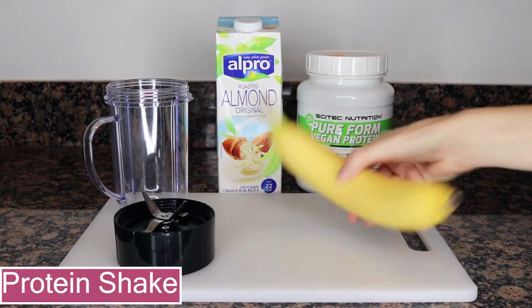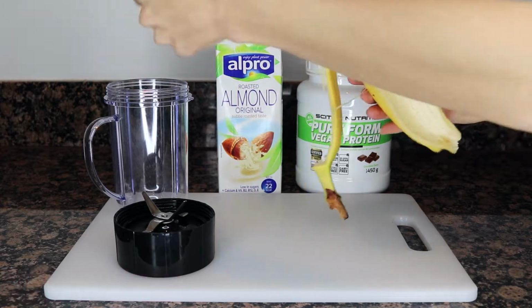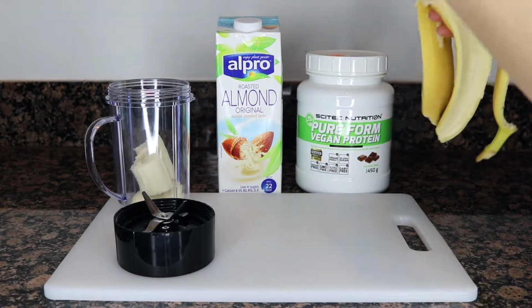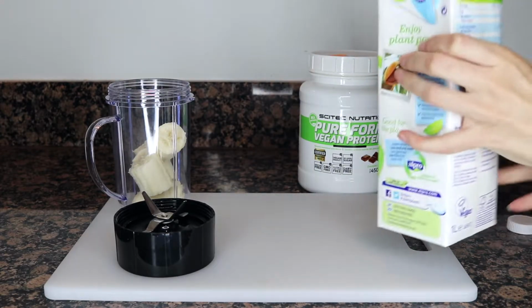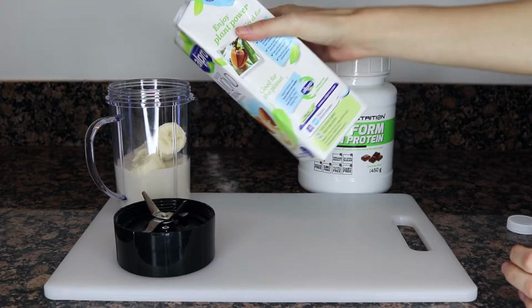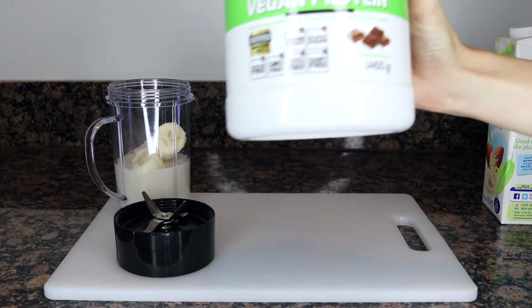Once I come back from the gym, I always like to have a protein shake, and I usually like to add a banana to this, as well as vegan protein powder, which I started using when I was back in the States, because I noticed I was having a lot of allergic reactions to the regular types with the wheat in it. So ever since then, I've kind of just stuck to this one, and I usually like to do either chocolate or vanilla. This time I did chocolate.